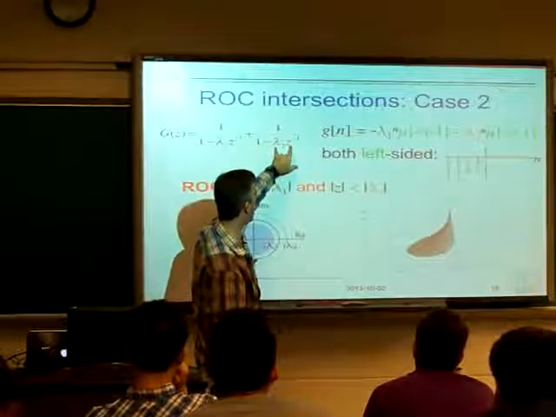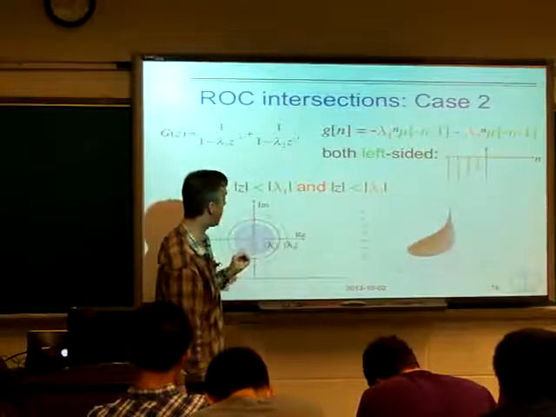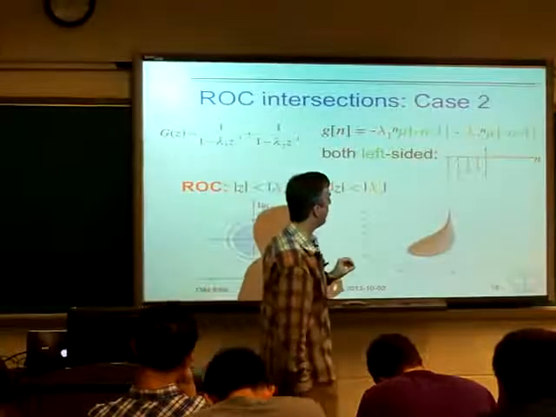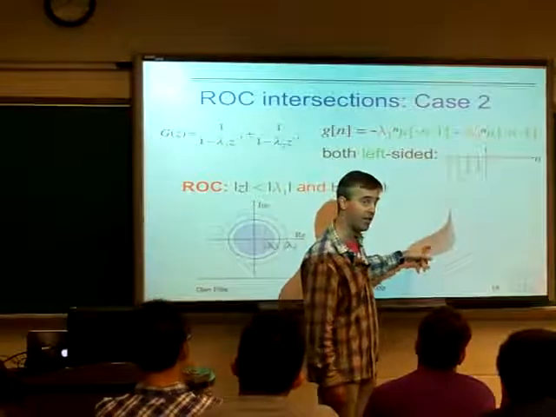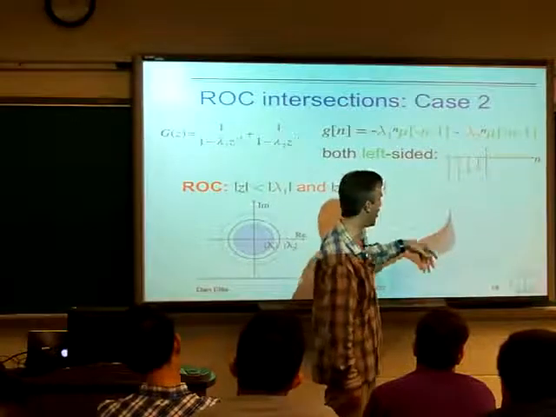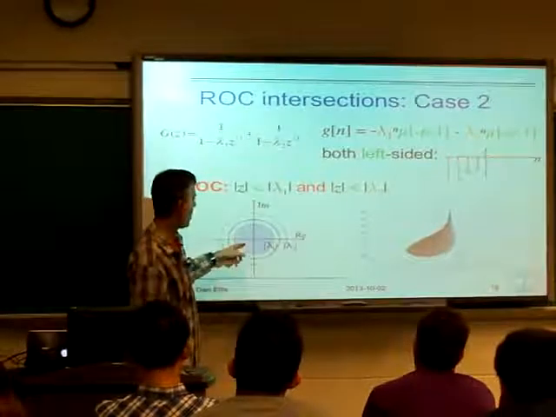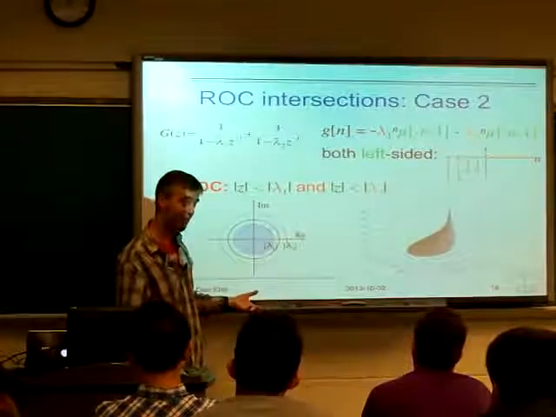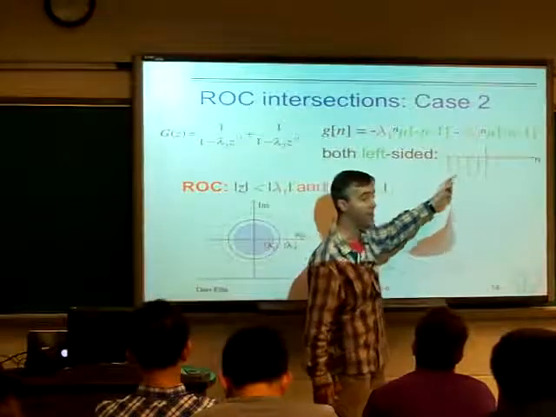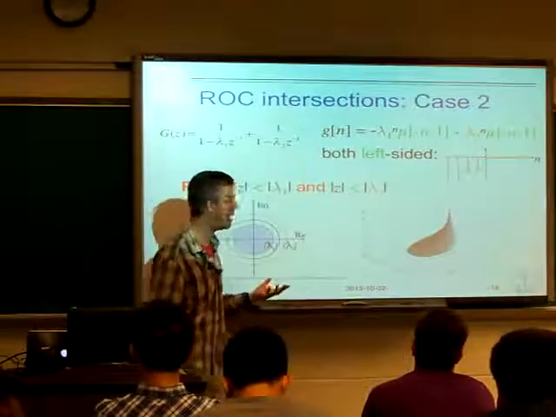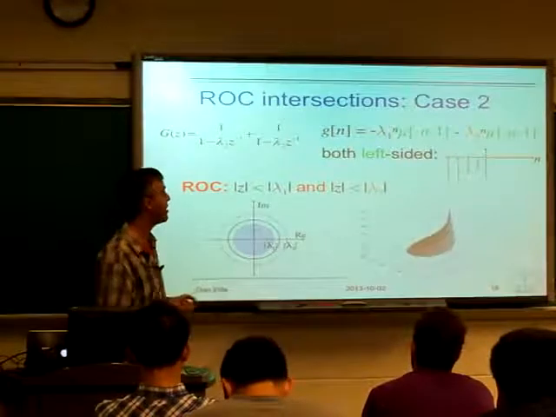So then we need z to be smaller than lambda rather than larger than lambda, which means we need it to be the interior of both of these circles, which now is the interior of the smaller circle. So this sequence, we can calculate the z-transform. It has some region of convergence, which is now the inside of this circle. Here are the values of g of z where it's finite, and where it's not plotted, it's some divergent infinite value. We notice, in this shaded region, again, the unit circle is not within the set of values of z where the closed form expression is valid. And again, it's a sequence with unbounded values, and so we're not going to be able to calculate a Fourier transform with this because there is no closed form expression for what the values of g of z would be for z equal to e to the j omega.